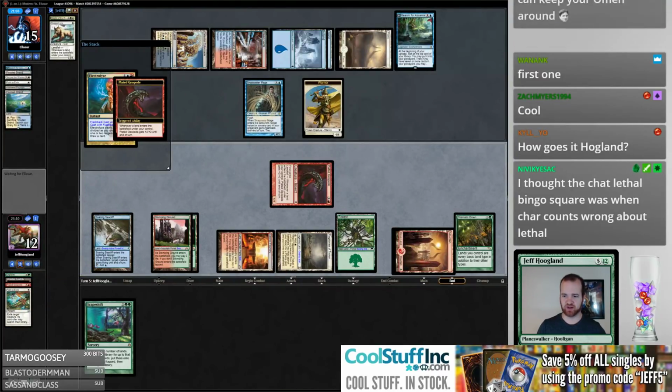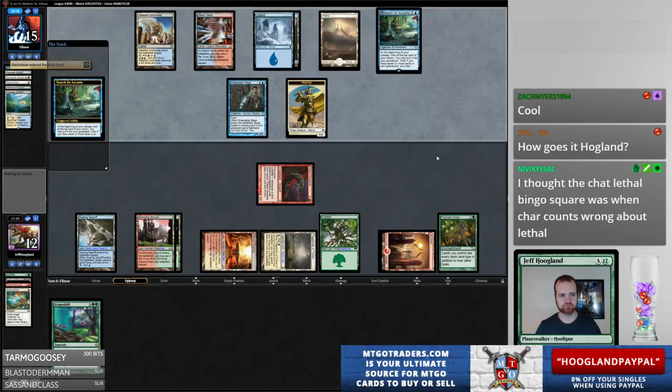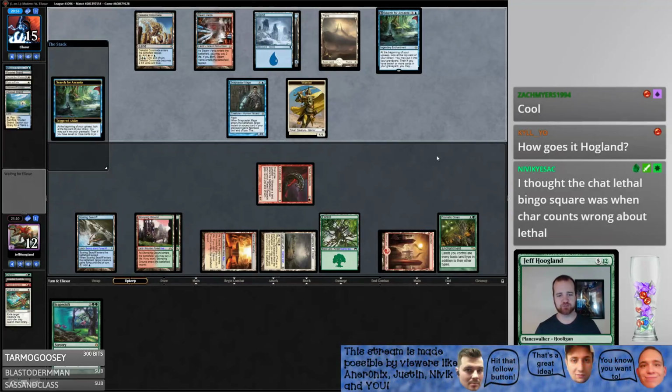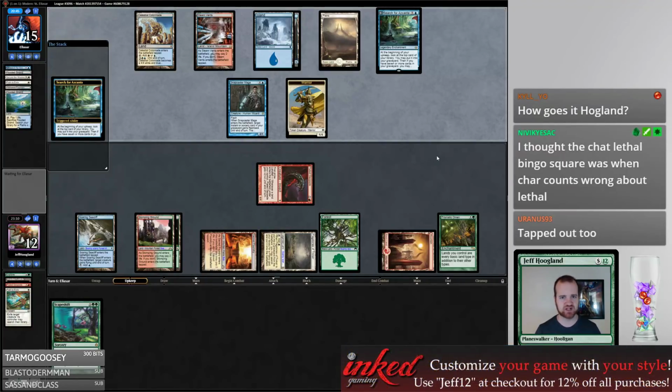I'm doing well this morning, Kyleo. So I'm probably going to play into a Cryptic Command on this turn, and the reason for that is my opponent's going to have Search for Azcanta flipped, which means if I don't play into Cryptic Command, they get to dig for Cryptic Command. So basically I want to make them have Cryptic Command before they have a chance to go looking for it.